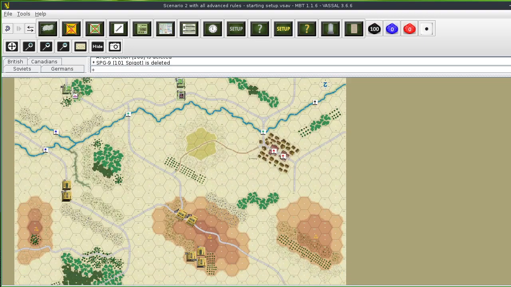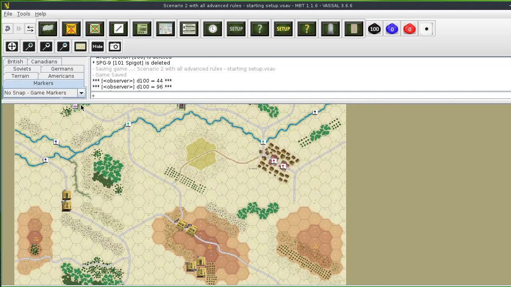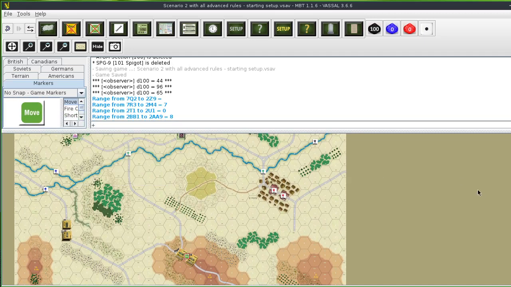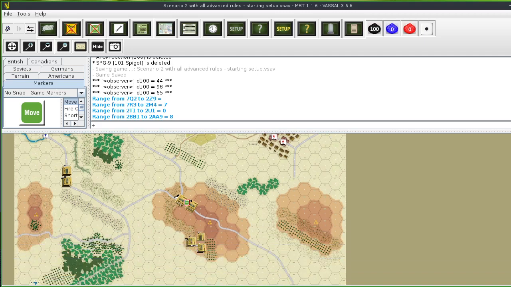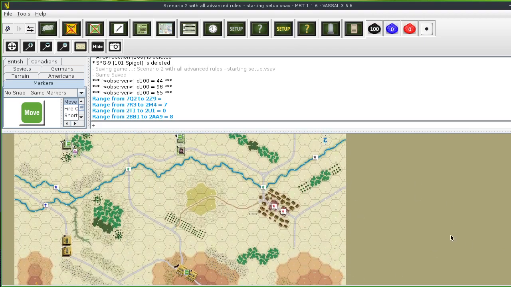Alright, Soviets. Mainly move commands. There's really no point in giving these overwatches. There's very little chance of any new units coming into sight from where they are at the moment. So all of them are going to have a move command. Now, how do we handle these units to the left? That's the question. Do I do overwatch? Do I do move?